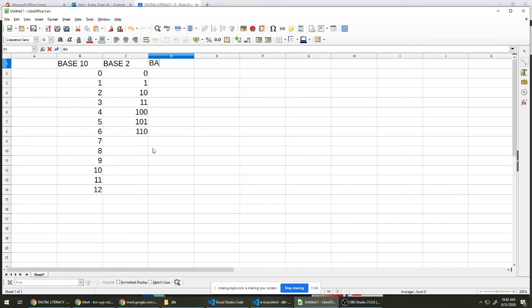Now, one that we're really not going to use very often, but might still show up, that's still very common in computer science, is base 8. So base 8 only has 8 values. So when we get to the base 10 number 8, we need to do 1, 0.